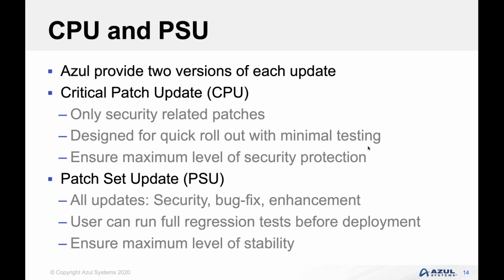So that if there's a critical or a very high vulnerability that needs to be addressed very quickly, then you can do minimal testing of your application, make sure it at least starts, make sure it will do basic functionality, and then you roll out the security patches and get them out very quickly so your applications have the maximum level of security protection as quickly as possible.